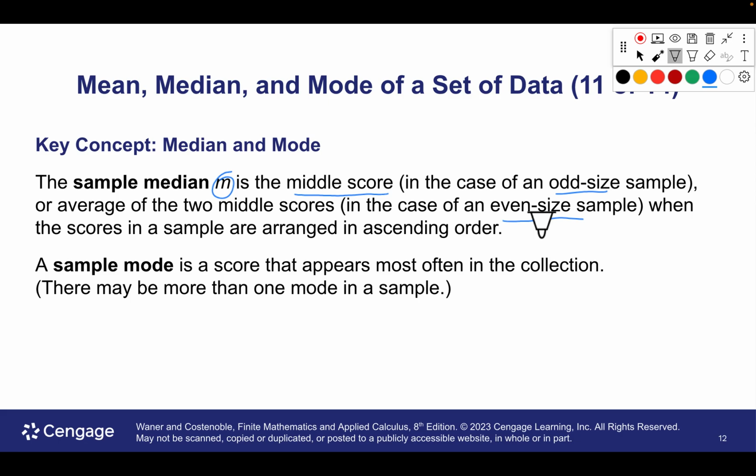A sample mode is just the one that appears the most. And again, I don't like calling this a central tendency because it could be that the low data occurs the most or the high data occurs the most. It may not have anything to do with the center, but it's a different way of viewing what the center would be. The center is whatever happens the most. It might not be anywhere near the mean or the median, and they've got an example in here that will show that. But occasionally it's another measurement that gives us a picture of what's happening.